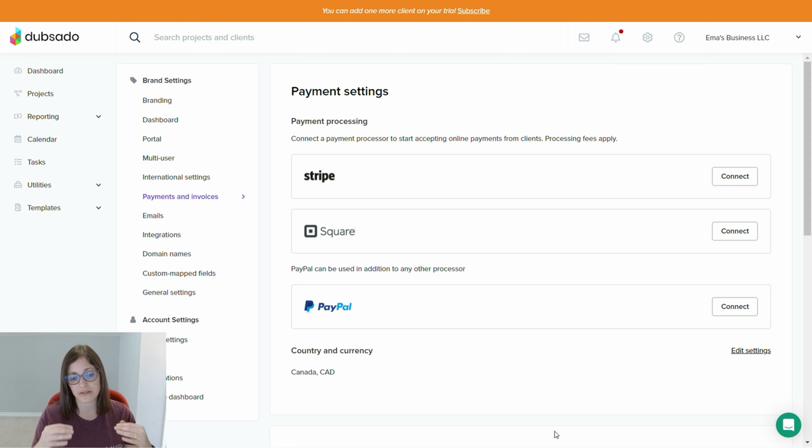You add friction. So instead of the client being able to pay right then and there inside of their invoice in Dubsado, they have to exit, they have to go into another app. If it's an e-transfer, they have to set you up in their bank account. They have to go through many more steps versus just clicking pay now and having a little thing pop up on their screen, putting their credit card information in there and processing the payment. So you just need to keep that in mind. Is that friction enough for you to lose clients? Is it enough for people to pay you much later? Like, what's going on, and is it worth it? So these are all things for you to consider and see, is it worth paying that processing fee or not?